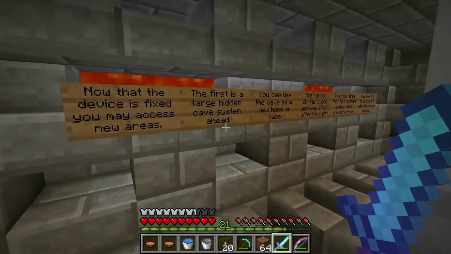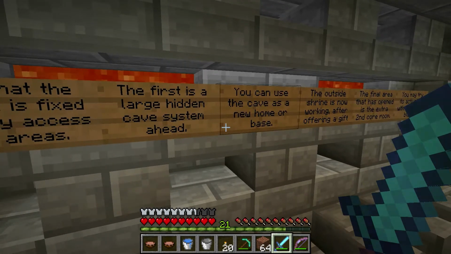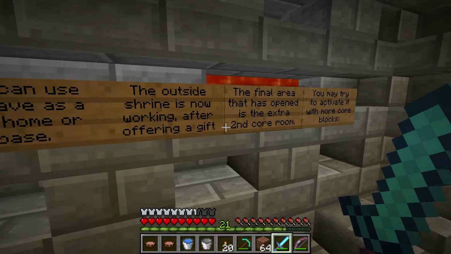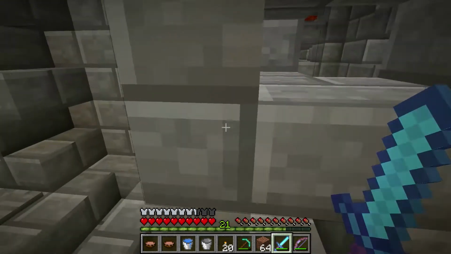You feel the ground slightly tremble. Now the device is fixed, you may access new areas. The first is a large hidden cave system ahead. You can use the cave as a new home or base. The outside shrine is now working. After offering a gift, the final area that is open is the extra second core room. You may try to activate it with more core blocks.